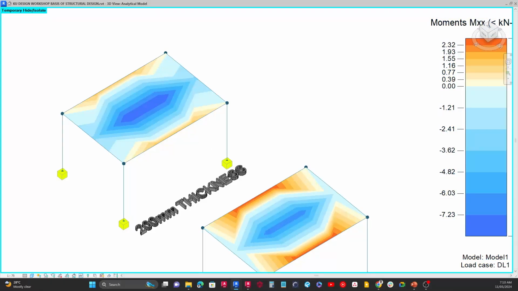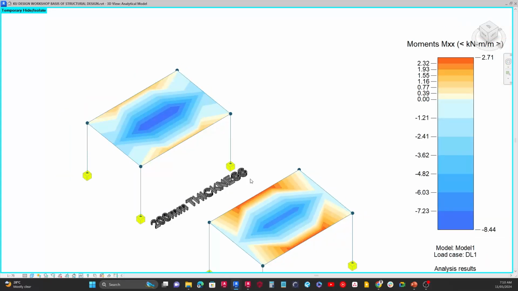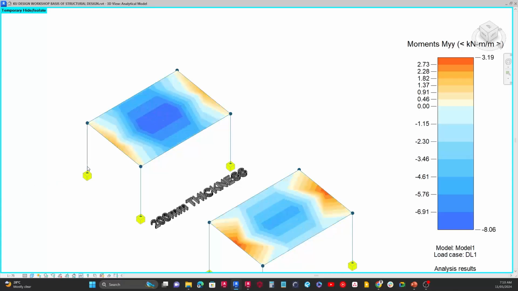Okay, let's go ahead and check the moment in the other direction. Now we have placed the reinforcements like this, but we can also check where we place the reinforcement in the other direction. So I'm going to switch it. I can see the map is going to change. So right now we can see that for all these ones, if we are designing the slab, the reinforcement is going to be going in this direction.